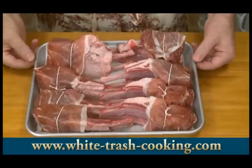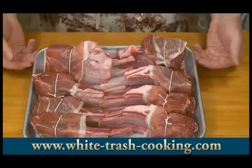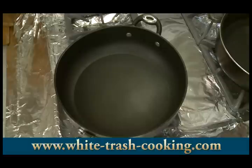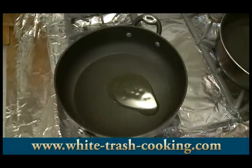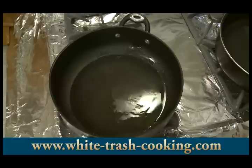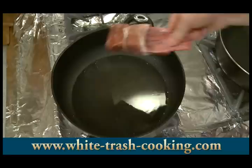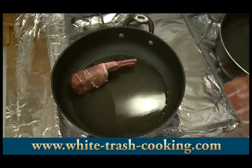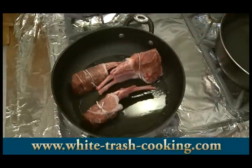There is my lamb ready to go into skillets. I have two skillets heating on the stove, so my next step is to brown these. I'm going to put some olive oil in there, a tablespoon or two. Give that a swirl to distribute it around. And then I'm going to place my lamb chops in there, without overcrowding it.